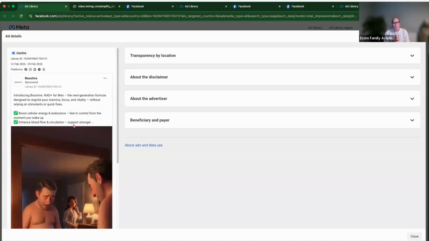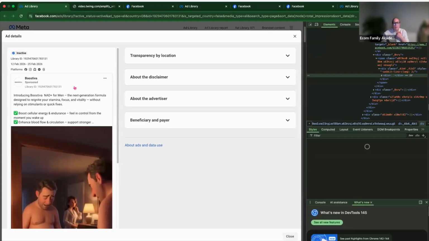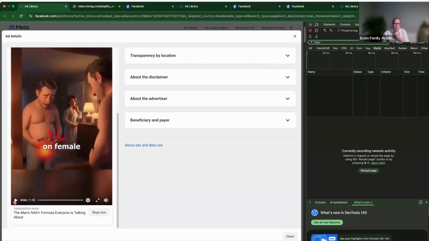Okay, so once you have found the ad, you need to download it. You can download it with a Facebook downloader. So you just go to Google and get a Facebook downloader. You can also, I've shown this trick a couple of times, right click on here and go to inspect. You have to click on the white bit, and it doesn't work for every ad, but you can try it. Right click, go to where it says network here, and then just play the ad.